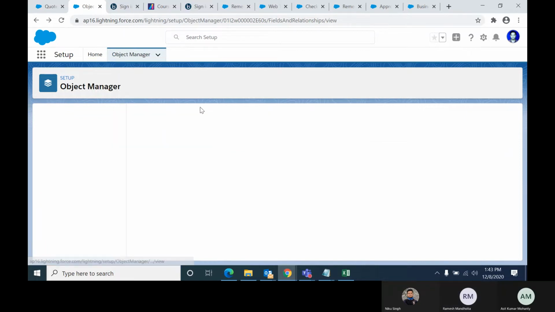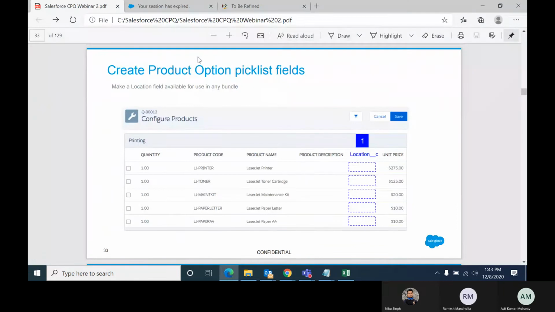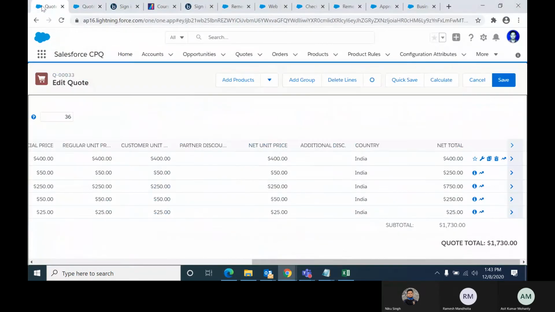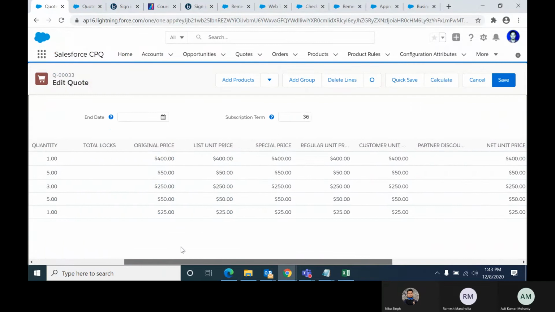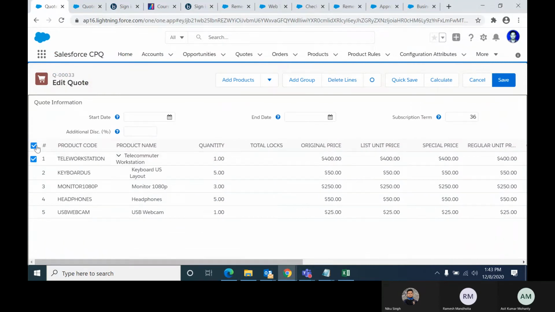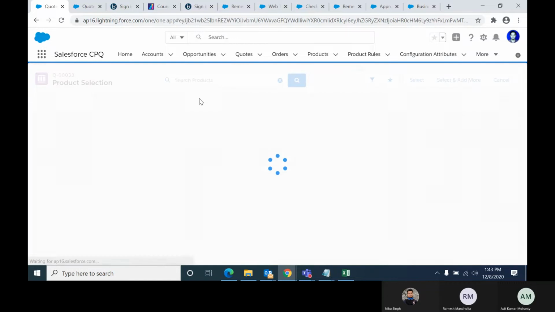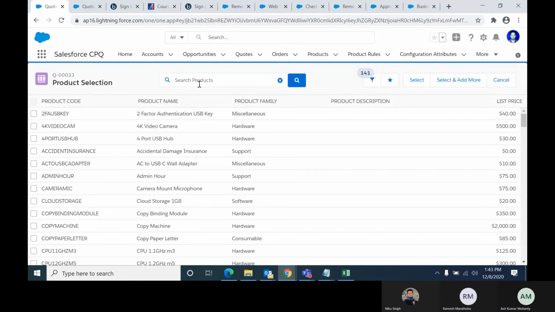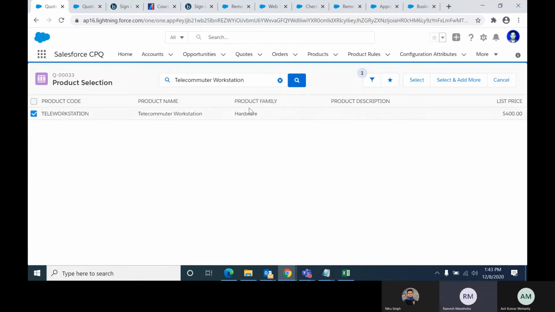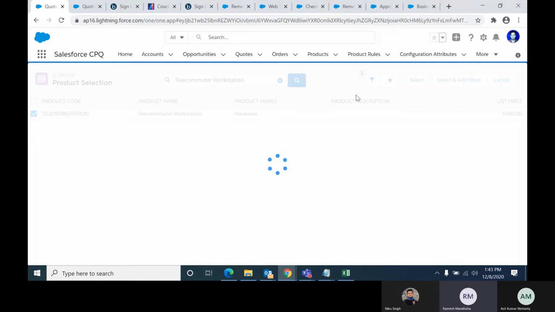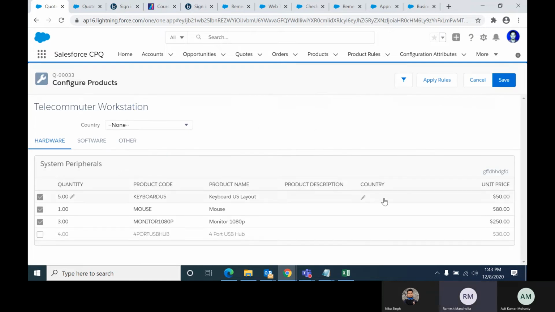So let me go back to my org and delete the lines. Here I have shown this country field.